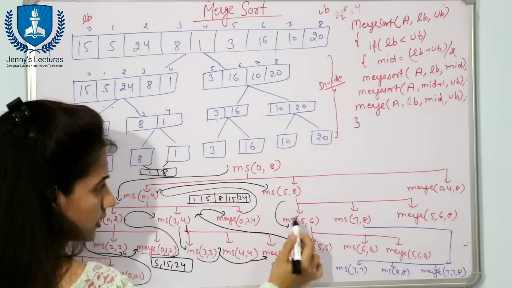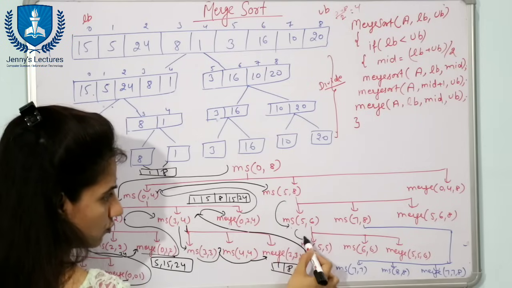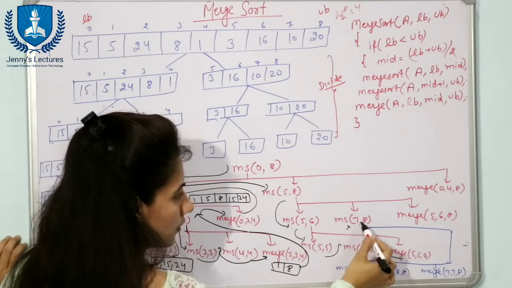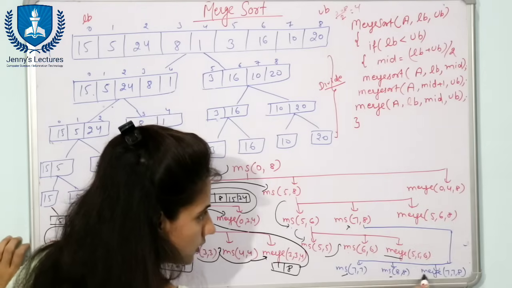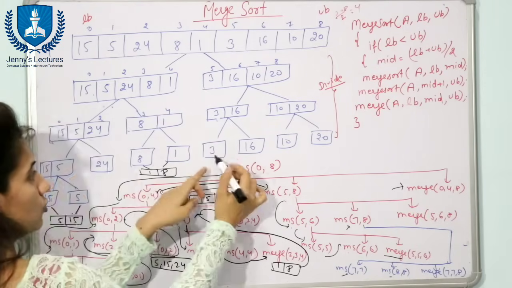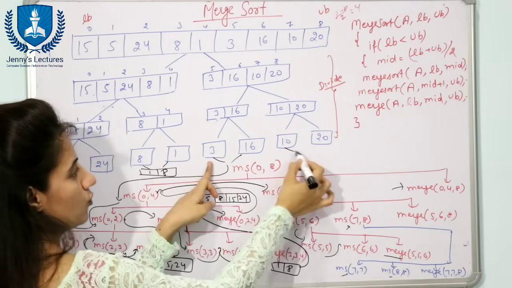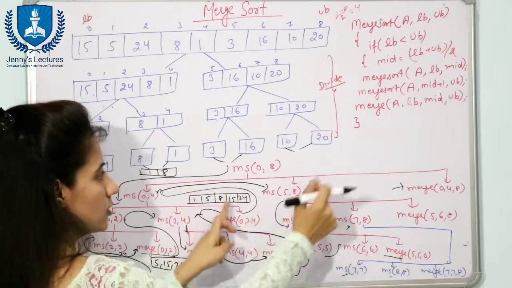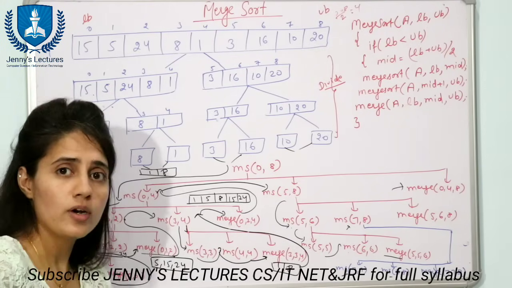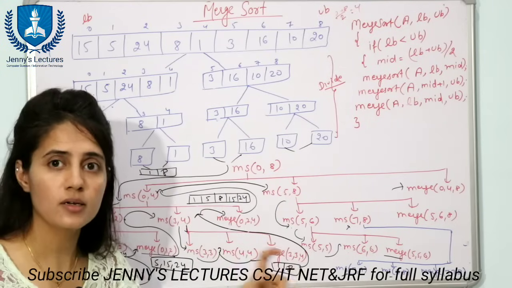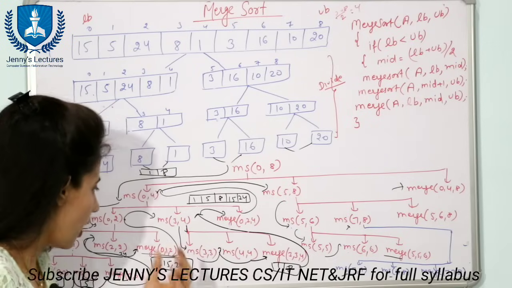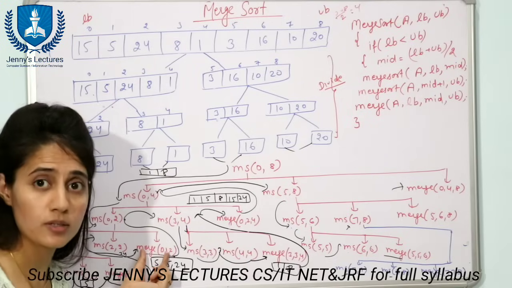The control would go, recursive call is there, so from 5 to 6, then from 5 to 5, then here 6 to 6, then merging would be done, then again back to 7 to 8, then this one, this one, this one, and then finally merging of these lists. Fine. So here merging of these two, then merging of these two, then finally merging of these two. Fine. And ultimately you will get one complete sorted list. Fine. Now I am going to discuss with you how this merge function is going to be executed.